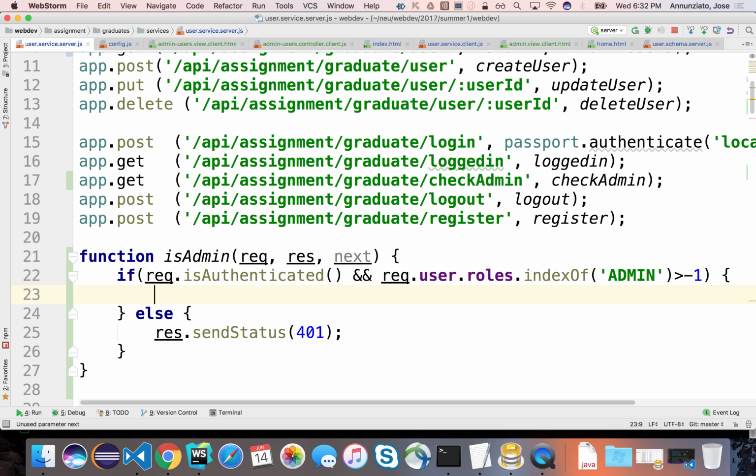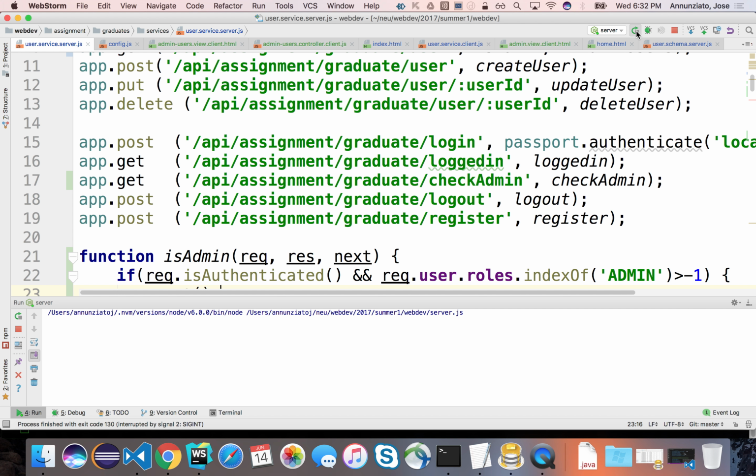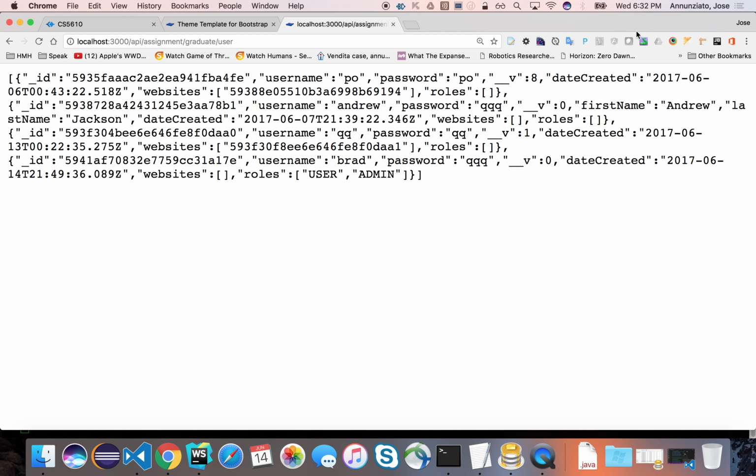So if we're okay with this, we can just call next, right? And this is going to let the HTTP request continue onto the next middleware. Okay. So now if I restart the server, and I go back and try to hit this endpoint, which used to be open to everybody, instead now it gets a 401, saying no, this endpoint is no longer open to everybody. You have to give me a cookie that is obviously valid, but it also maps to a user who has a role of admin.